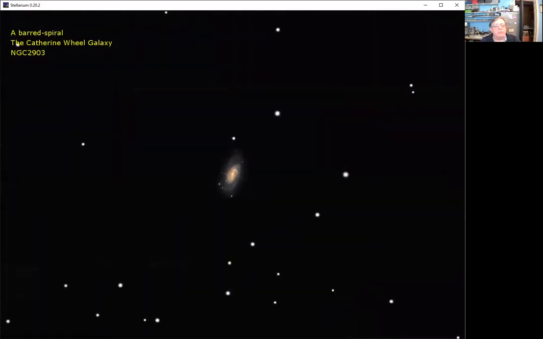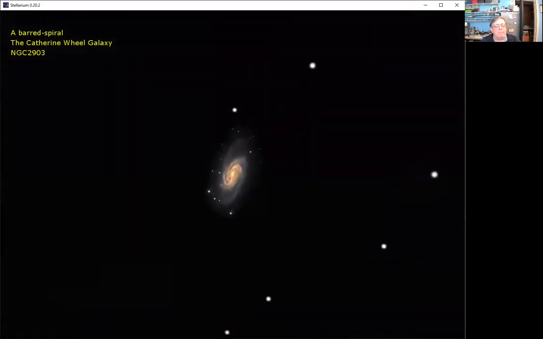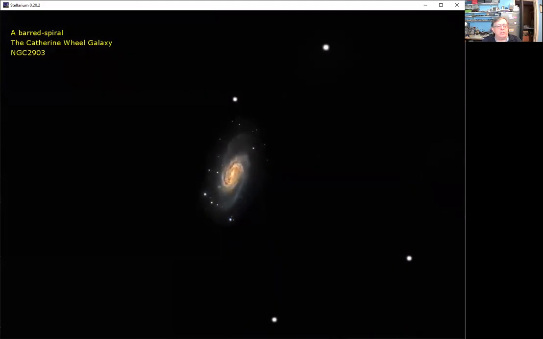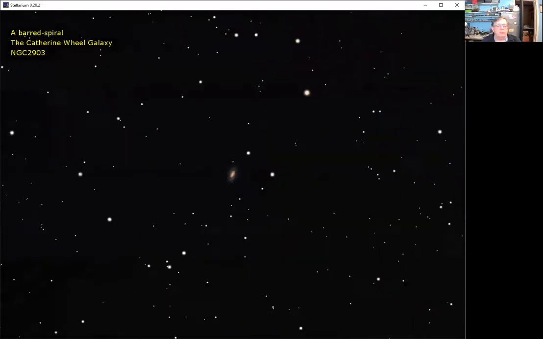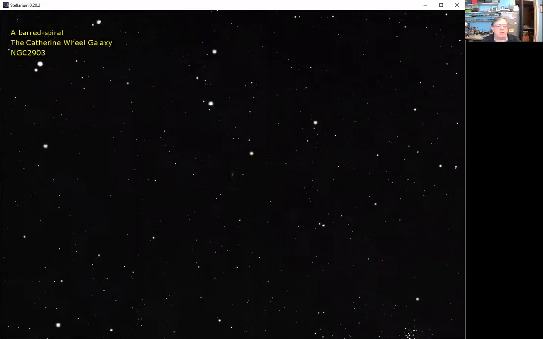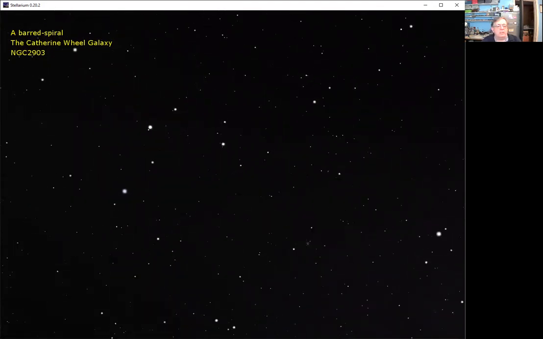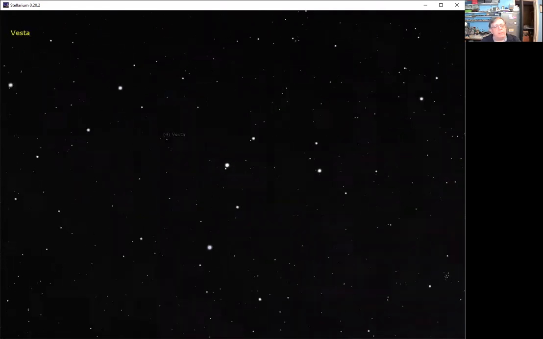Now we can go over to a different shape galaxy, a barred spiral, NGC 2903, the Catherine Wheel. And this one very much shows the red colour in the centre of old stars, red and orange stars, and the blue stars in the spiral arms, picking out where new star formation has been happening recently. And that's quite a bright galaxy. I'm again surprised that Charles Messier missed that one. So that's all in the constellation of Leo.